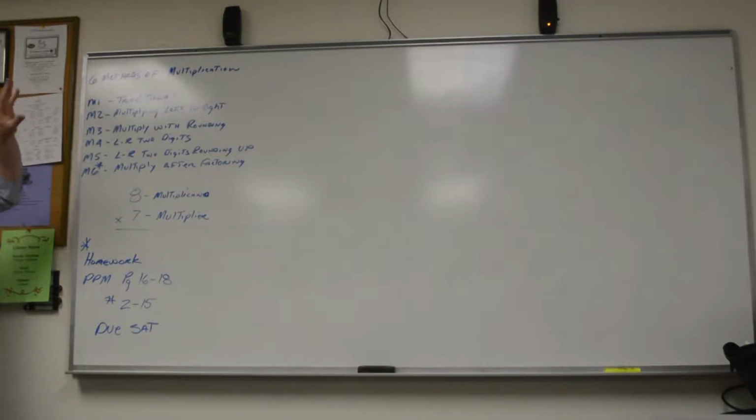All right, we're going to go over 6 different methods of multiplication. I'm sure everybody's familiar with the traditional method. Just to understand what the nomenclature is, this number is called the multiplicand, right? It's the number that is being multiplied. This number is the multiplier. This number is being multiplied by itself this number of times, right?